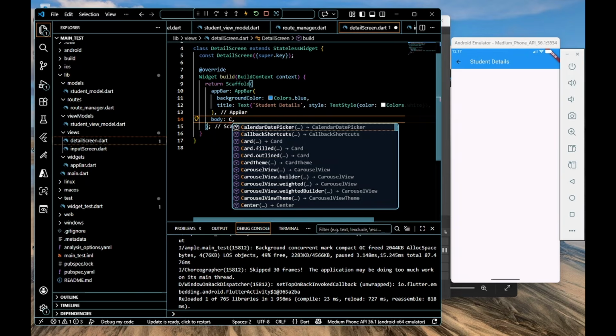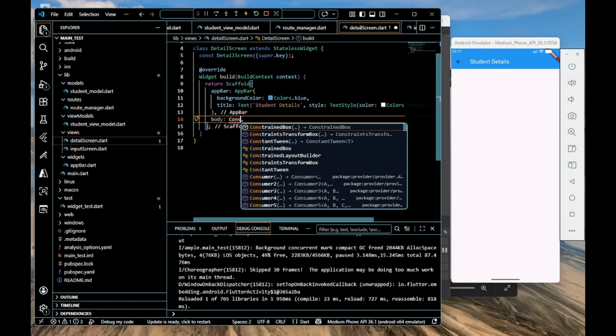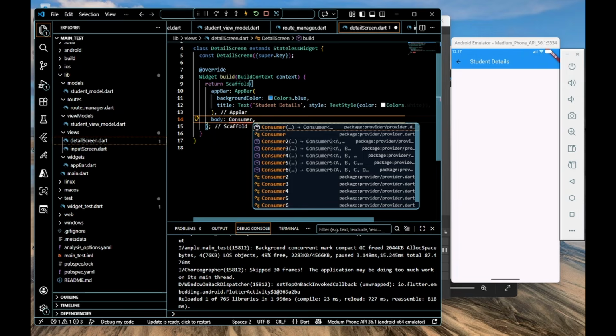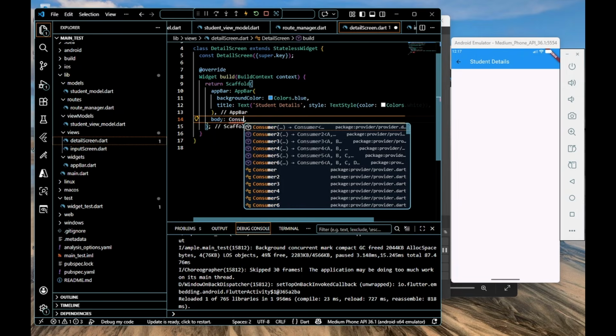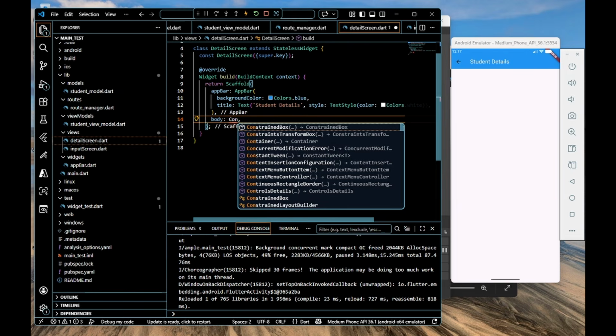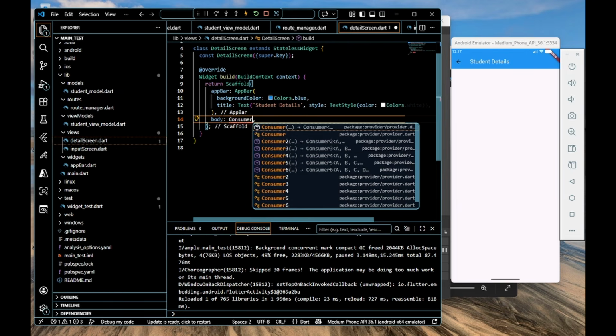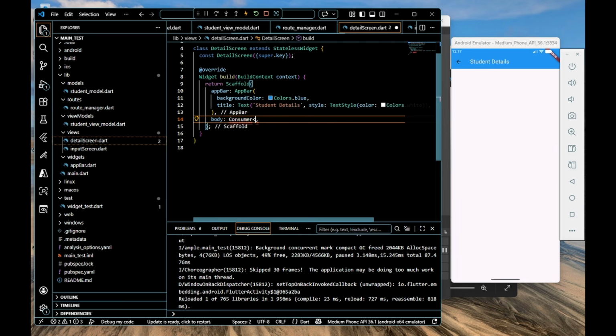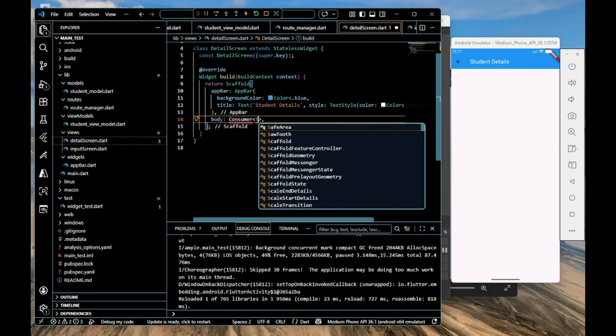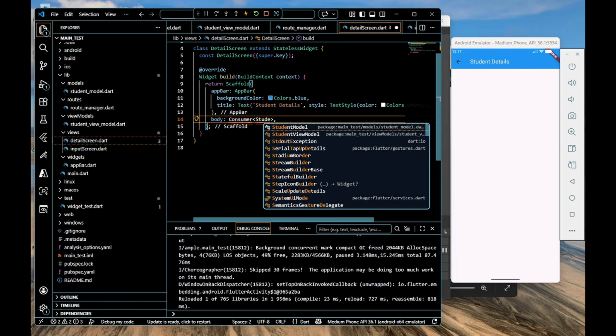So consumer, okay, we have the consumer. We open our angle brackets, we call the student view model.